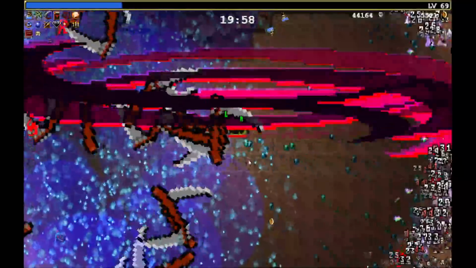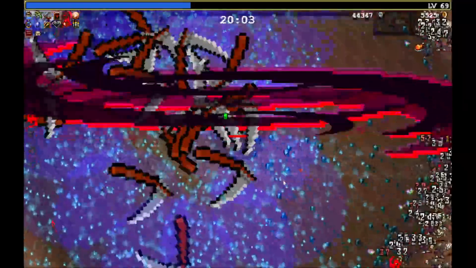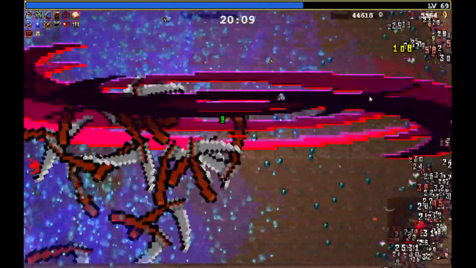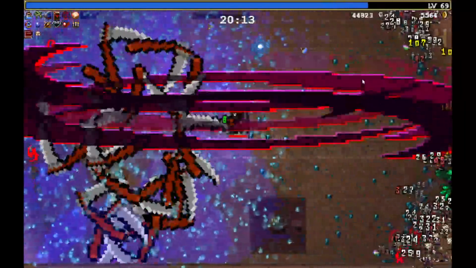Maybe there are some scythes that are with the same speed as me. What happens if I go upwards? Can I get magnetism though? 10 more minutes to go. Yeah, we're gonna hit like 50,000 kills for sure. 50,000, what am I talking about? 100,000 kills, that's my target now.